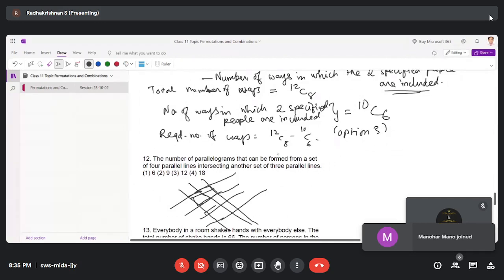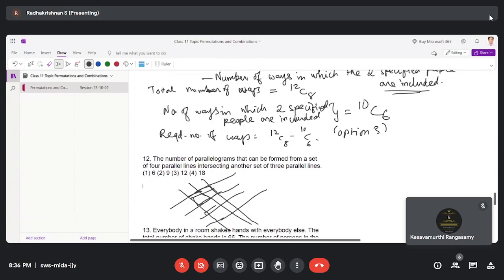Somebody is getting 12, somebody is getting 6. But how are you calculating? Akshaya, do you want to explain? We got 6 original sets, sir. Then 7, 8, 9, 10, 11, 12, 13, 14, 15, 16, 17, 18, sir. So it has crossed 12, so it has to be 18. Right. It is 18 only.